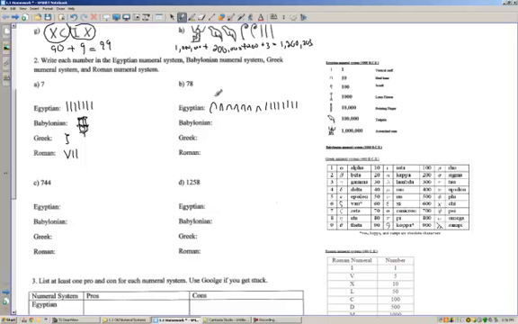Egyptian numeral system. The Babylonian numeral system now, remember, it's base 60. So the idea is you have to actually write this in terms of 60s. What I would probably start off with is a 1 spot and a 60 spot. You don't need a 60 squared spot, because 60 squared, if you check it on your calculator, is 3,600, and that's way too big. So you think about this as, okay, how many 60s do you have in 78? Well, I just have 1. And then I have 18 little units left over, and so I can put that right here, 18.